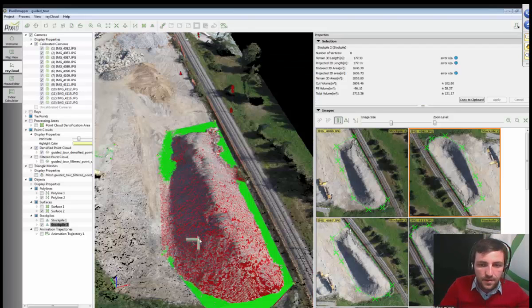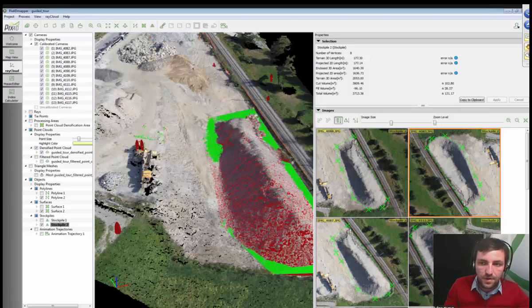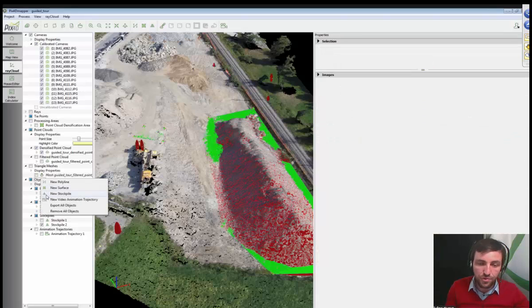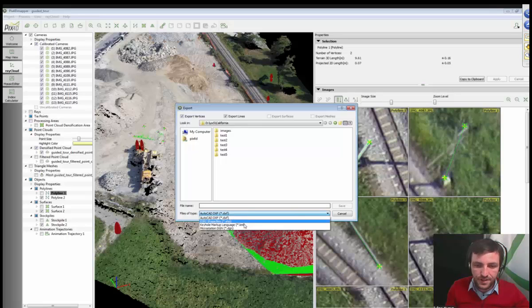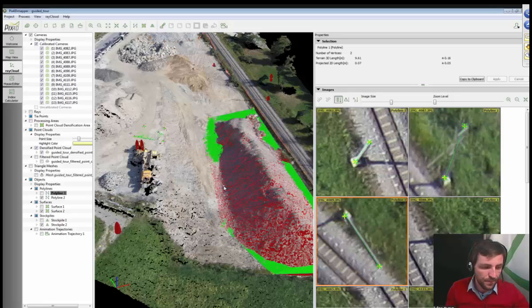All these measurements that I just performed, you can either export the raw measurements there, but you can also export each of the objects that you created, the lines individually, either in DXF, shapefile, KML, or DGN formats. So most of the formats that can be read by any third-party processing software, GIS or CAD software.